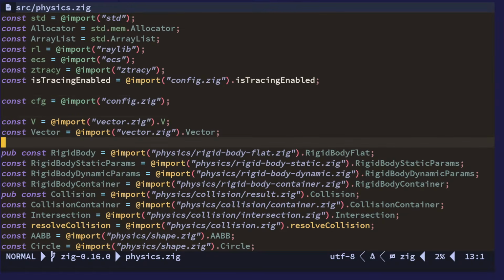Yeah, so what we did was the collision system. We also made the Tracy stuff work so we could profile what is going on, and we tried a bunch of different optimizations. Oh yeah, now I remember. Right, so we ended up choosing to, since this game is mainly a tile-based game.